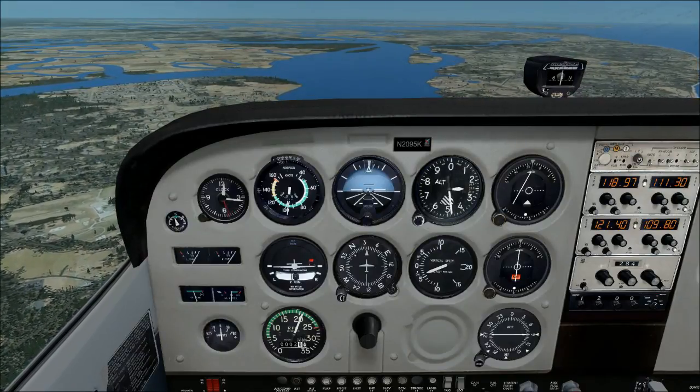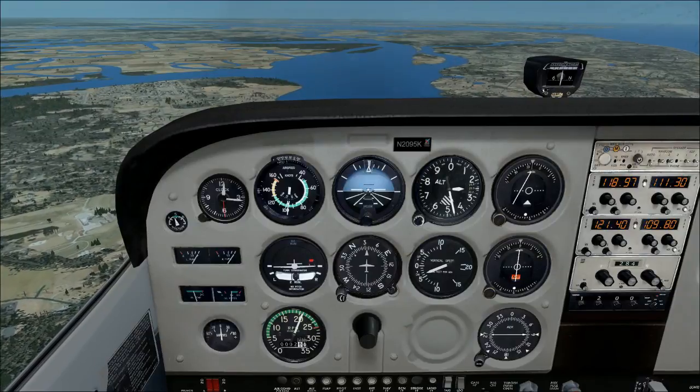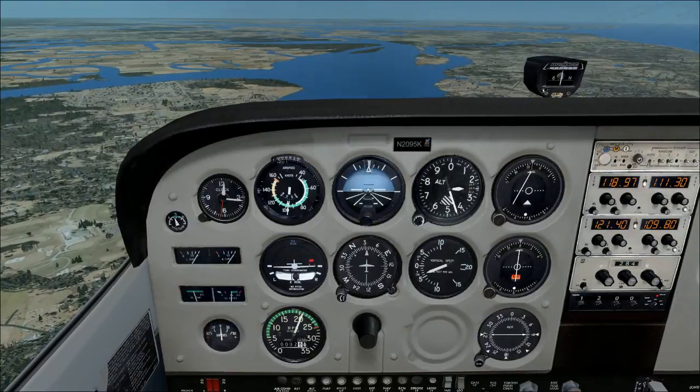Alright, so let's fly this procedure. I have the entrance to Broad Creek in sight and the bridge.